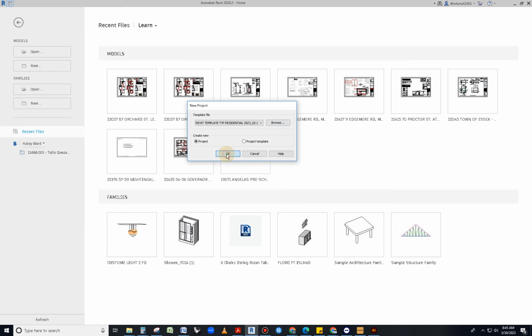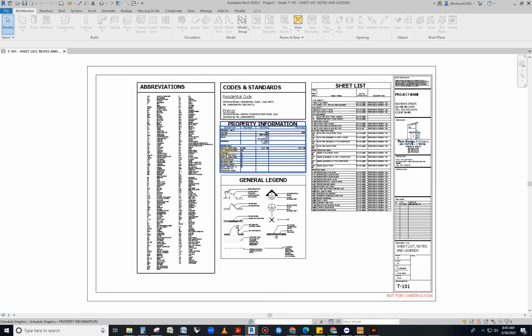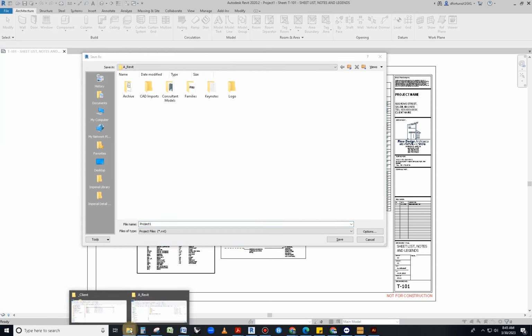Once you open that template right here, it's going to open as a project. And you're going to notice the difference once I save it. Now, I'm giving you way more than what you need because I'm trying to show you also how we do this here at Flow Design, how we use our templates, how we optimize the processes so that we can be more efficient. So this one's opening the template as a project now. Now, there are limitations between a project template and a project. So I'm not going to go into the details of that. So this is our Revit template, which I'm now going to save. And you see how you save and it asks you to save it with a name?